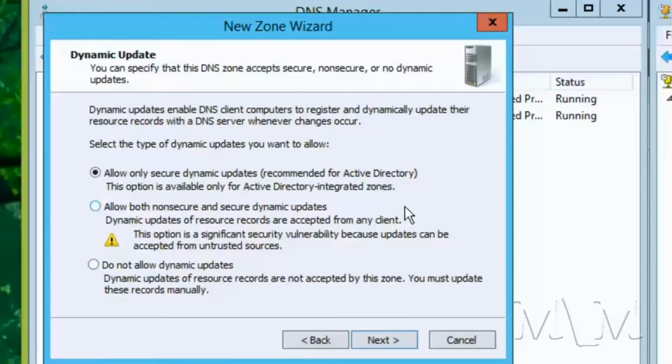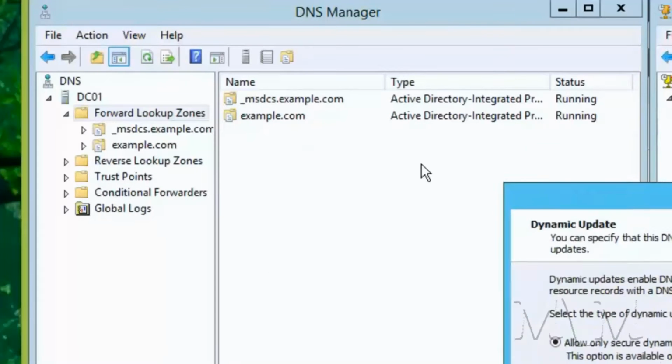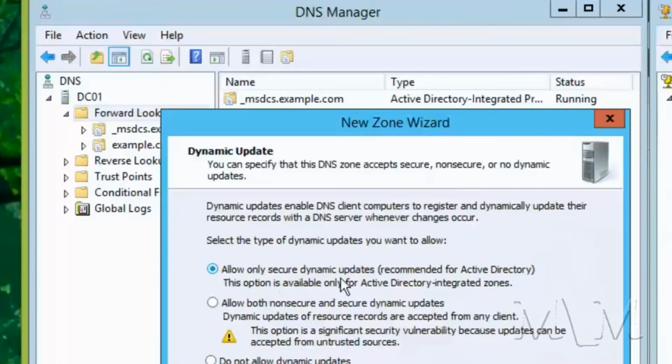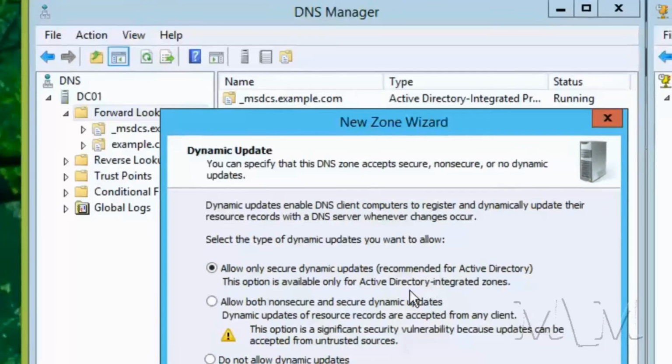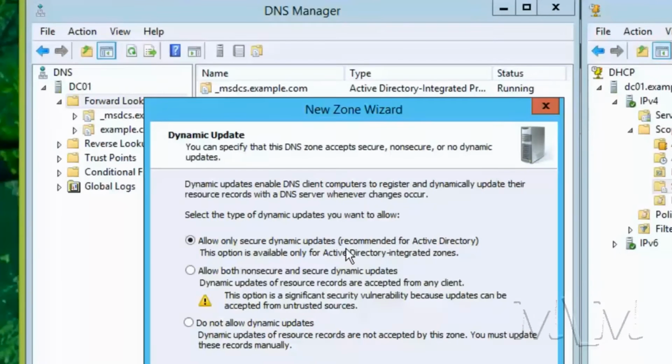When secure dynamic update is being used, only the computers and users specified in an access control list can create objects in the zone. So to think more on the computer line, if a computer's in an access control list and it's given permission to update or create objects in the zone, what it's going to create is, well, I can't click on that now. Really, I don't need to. If it has that permission to create objects, one of the objects it's going to create in that zone is going to be that A record, and it will also create a PTR record. So I'll click next there.